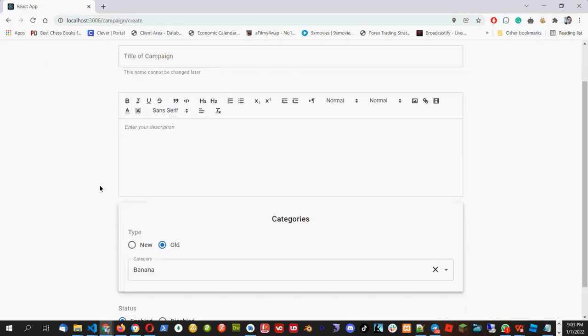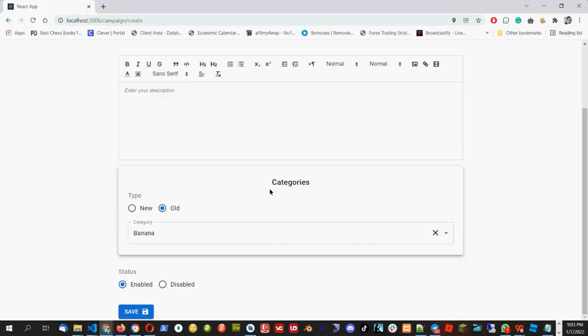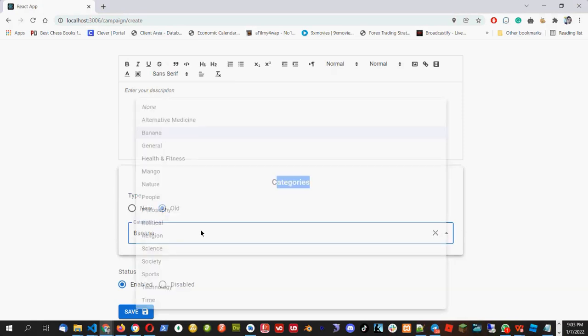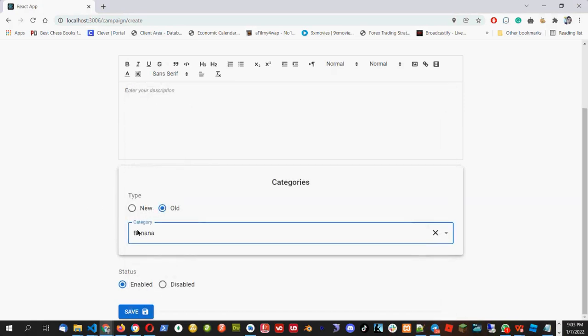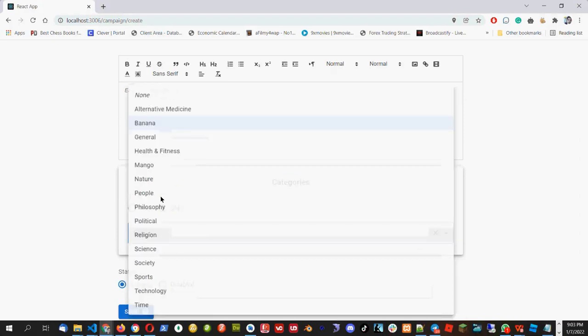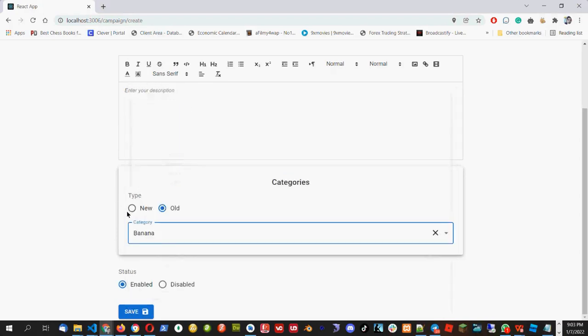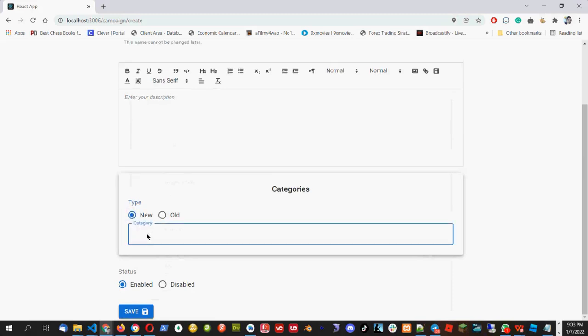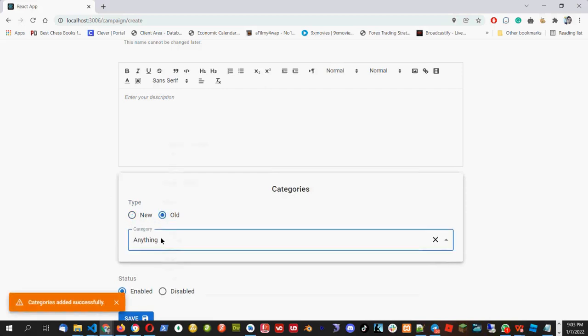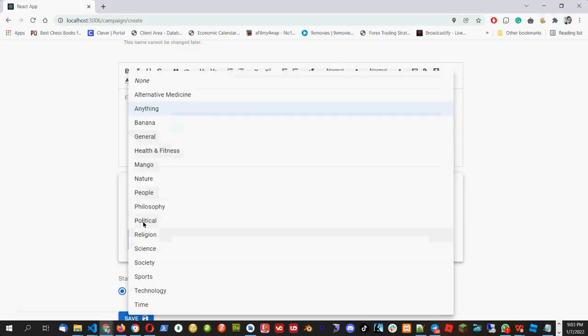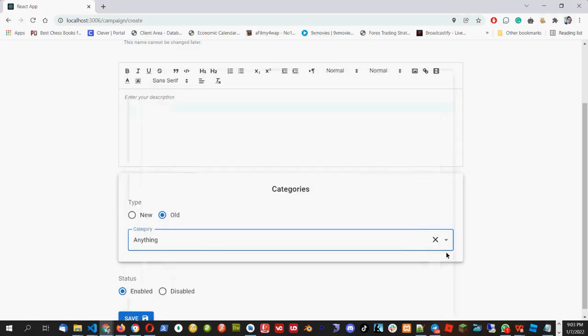We will not only integrate it in this campaign part, we will be integrating it in many websites, because almost all websites have categories. Though this is only a one-level category, we can have multi-level categories that we will see later, but at least you build one-level category. Okay, new, you put anything and then click yes. You will see this switches to the old one and we have it in the list. So just create any database table, name it anything, and build some kind of this category part.